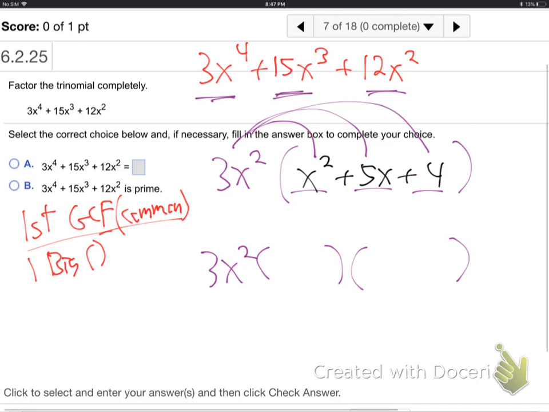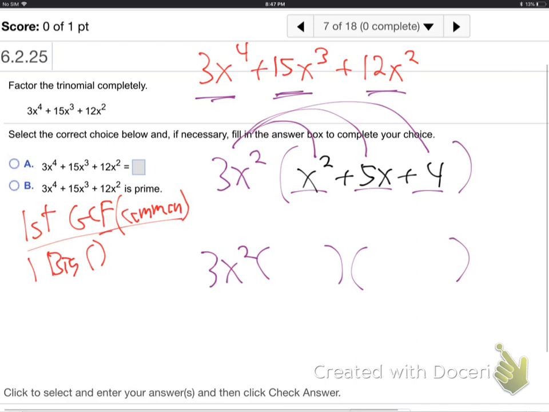Everybody good to there so far? Right, so that's right, because the powers will add, and the invisible 1 power and the 2 will make 3, and then 3 times 4 is 12. So that's the one big parenthesis step when you have something in common. Now, just leave that 3x squared in the front. Not going to do anything more with that. It'll be there as part of the answer, though. And then finish up this other part.